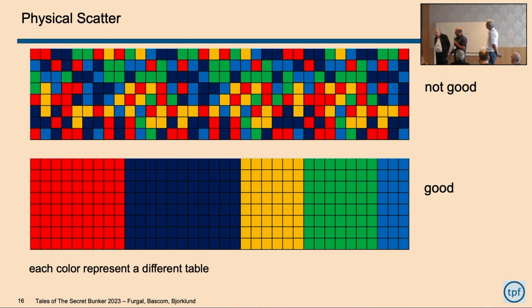So assume that the red records are all on the customer table, and you want to go read 7 red records. The chances of you getting the 7 red records in one block read is much higher in the bottom scenario than it would be in the top scenario. But this is type 1 storage, and you don't get physical scatter that much in type 2. You still can, but it's not really common. It's reduced quite a bit compared to type 1, and nobody should be using type 1 storage anymore. Right.